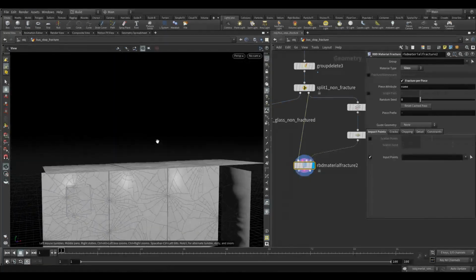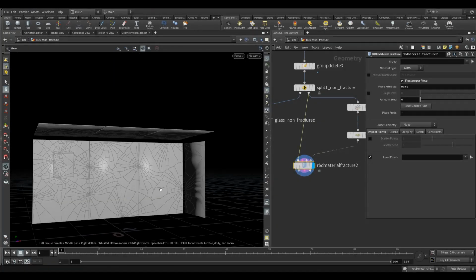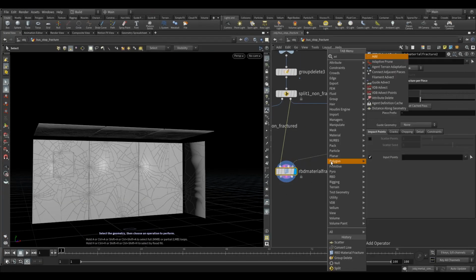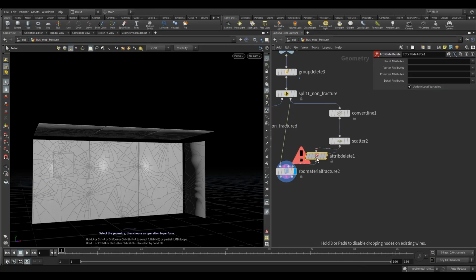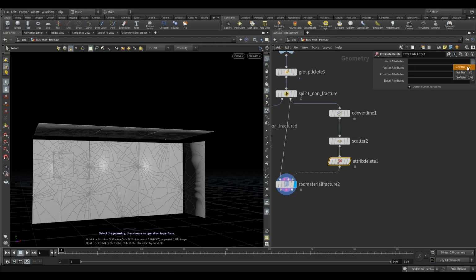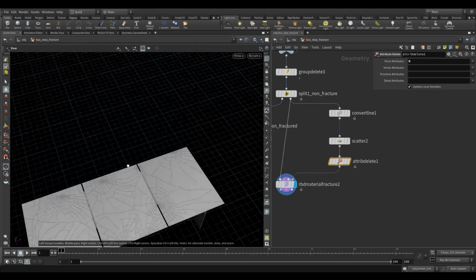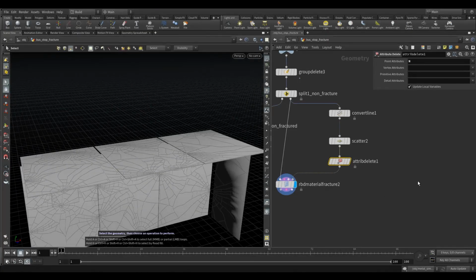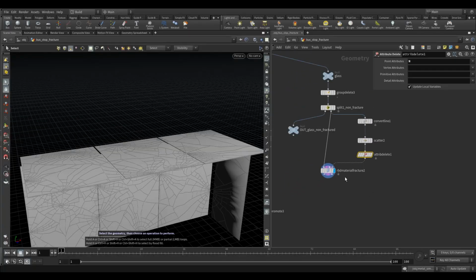Seems to be okay though in here. I was getting some strange results when I was playing around with this, and I found that it was because I had normals on my points, so I just had to turn them off. But yeah, it seems to be okay for some reason here. I don't know why. So that's our glass fractured up.